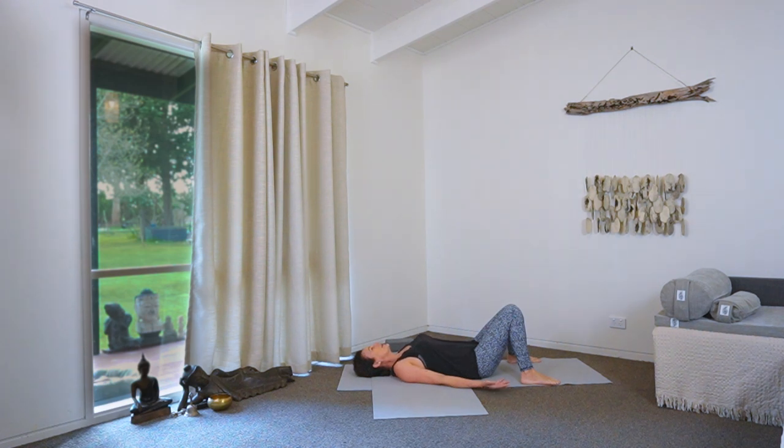And taking a moment now to really arrive here for this practice. Pressing the pause button on any distracting thoughts, concerns, or to-do lists. Allowing all of these things to just sit by the side of the mat now. And giving yourself this time to be completely present for your practice. Right here and right now.